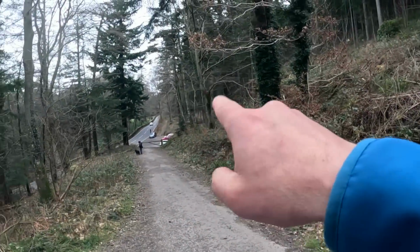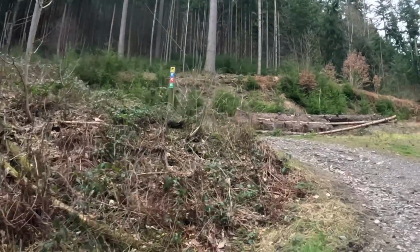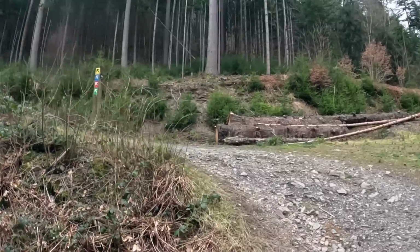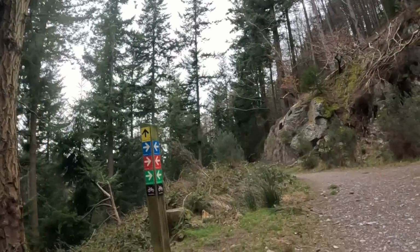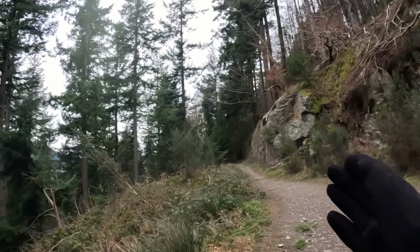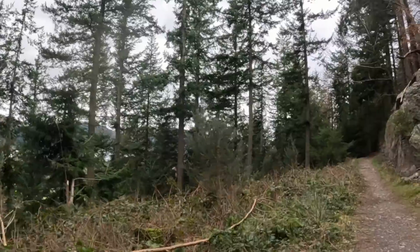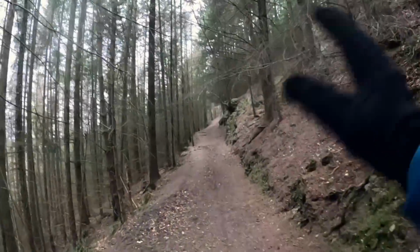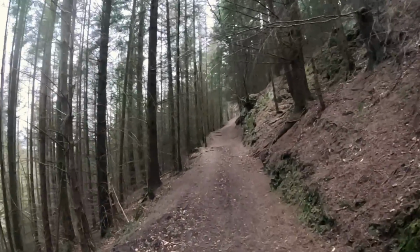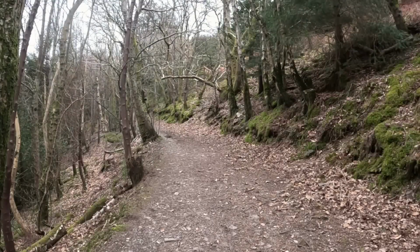There's another car park just down here, and that holds probably about 10 cars. But we didn't get in that one, so we're a bit further on. Here's our yellow sign again. So following this straight down, got views of the lake just to the side, peeping through the trees. And today, I've seen a few robins knocking about. On a summer's day, this would be quite shady and a bit of relief from the sun after being on the tops.